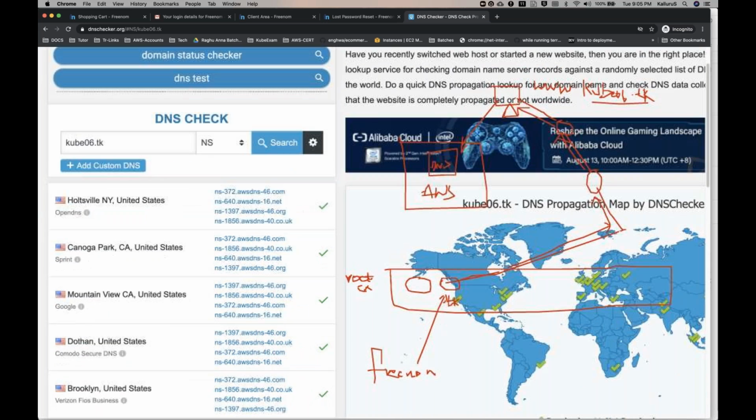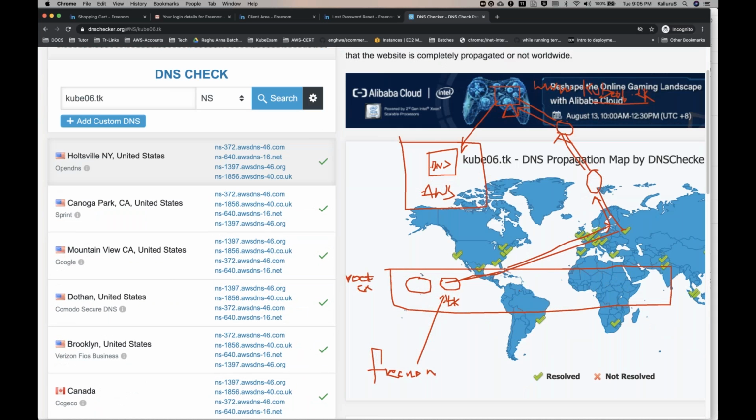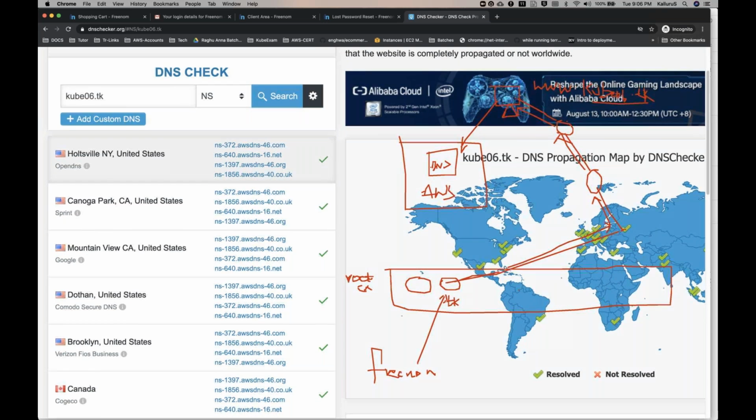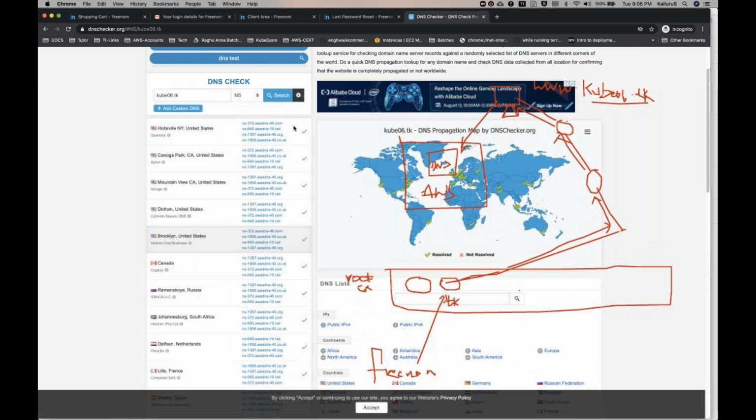Yeah, it is super fast. Earlier it used to take hours for sync up. This is free now, I think it's good. So this is how Amazon is now maintaining your records.